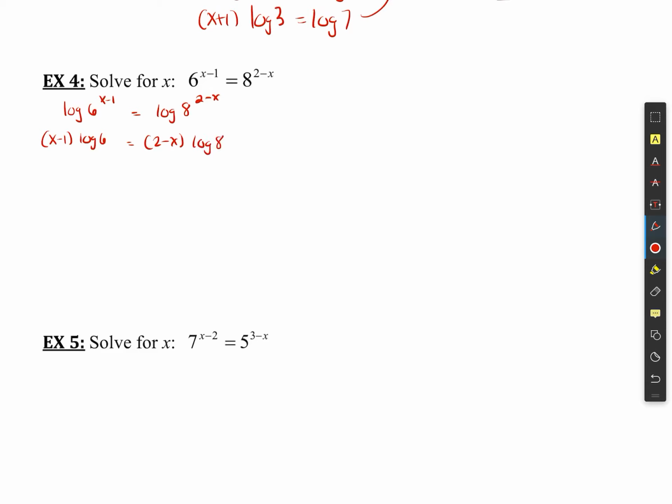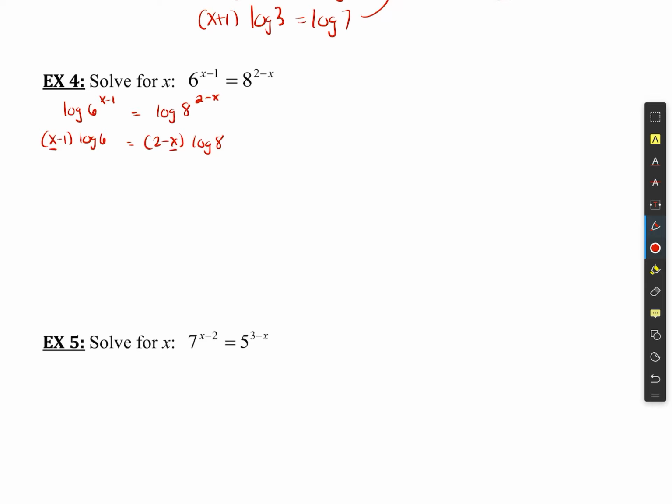Now our biggest issue here is that we're solving for x, but we have x on both sides. We have x on both sides, and we have to set this up so we only have one individual x. So it's kind of strange, kind of different, but we actually have to work backwards in this situation. Usually we want to simplify things so that we have one log equals one log. We want to go the other way.